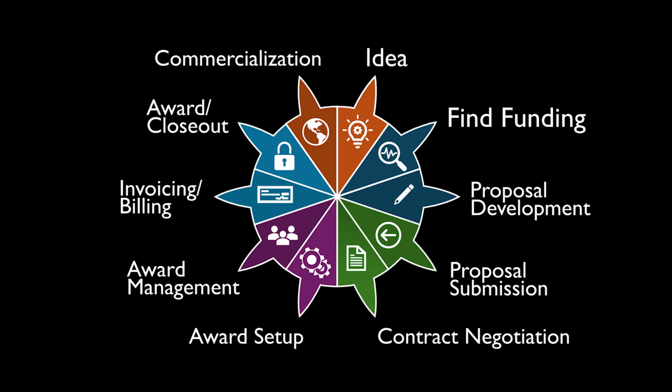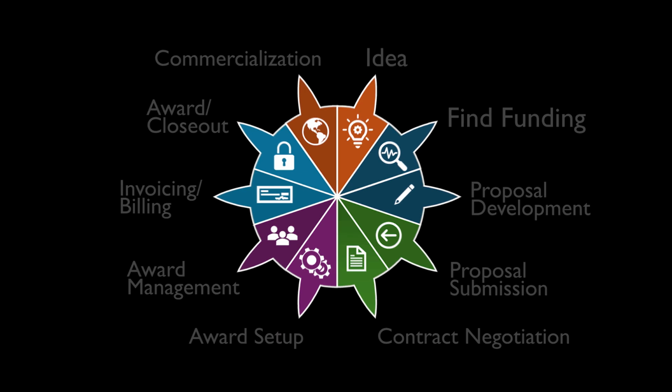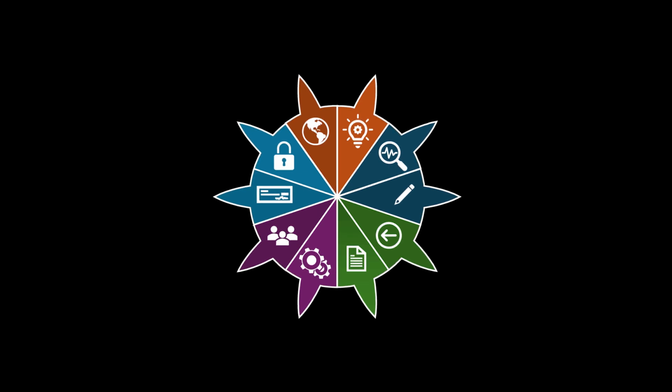While a phase can be a specific function, a process, or even an office, many phases can overlap or sound similar. This course structures the phases with reference to specific offices and office functions. Many awards do not go through all the phases. For example, some research will not be commercialized, or most grants rarely require negotiating. But for simplicity, this video will cover all the potential phases an award might go through.